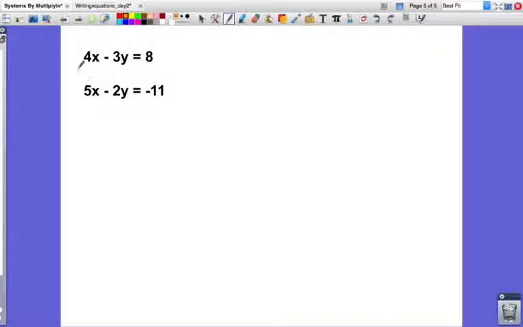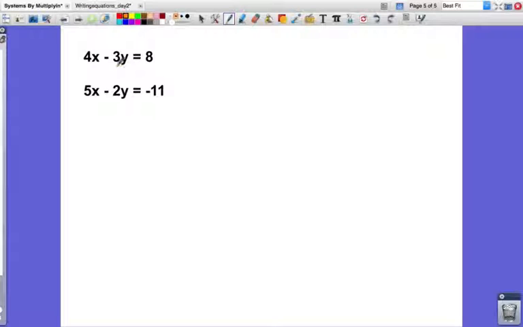If I multiply this equation by something, it's not going to give me anything right here. I can multiply it by 2, that'll give me an 8 and a 6. If I multiply this by 2, that'll give me a 10 and a 4. No matter what, I can't match up by multiplying just one of these equations. So I am going to multiply both of my equations so that I can cancel something out.